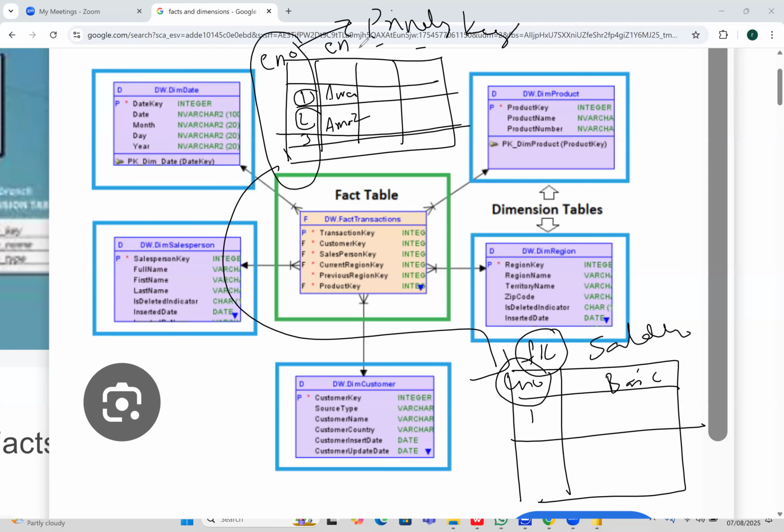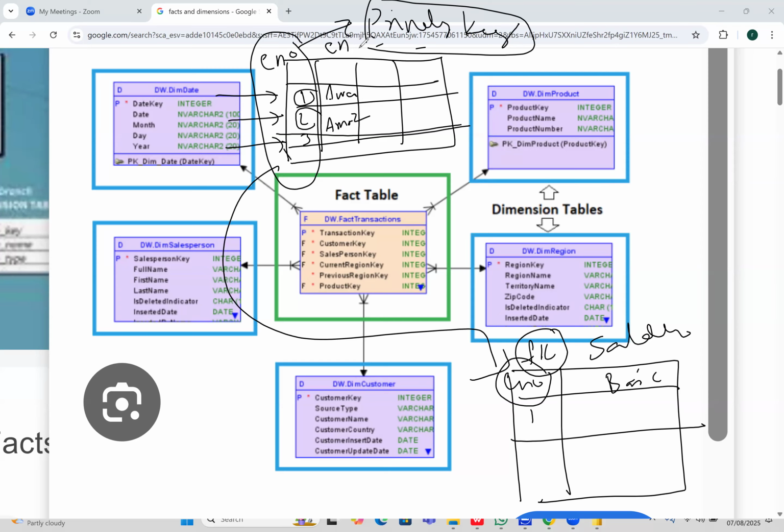Now, one thing you should observe is that your primary key is always your unique key. Unique key means no values will be repeated. Everything is a single value, like your Aadhaar card number. Can two people have the same Aadhaar card number? No, right? So even your iris or your thumbprint, these are all unique. No person will have the same thumbprint or the same iris. So these are all unique patterns, unique keys. In real time, your primary key will be the unique key, that is, it won't have any duplicates.